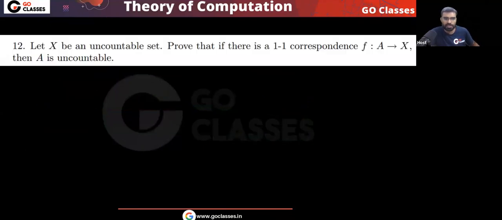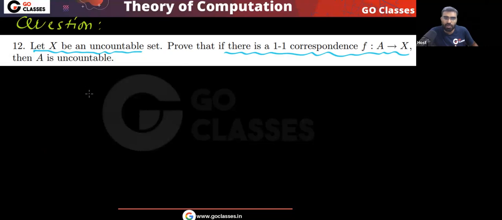Okay, tell me the answer for this question. Let's solve it. X is an uncountable set. If a one-to-one correspondence is there, then what can you say about A?